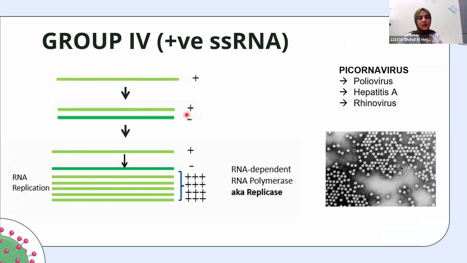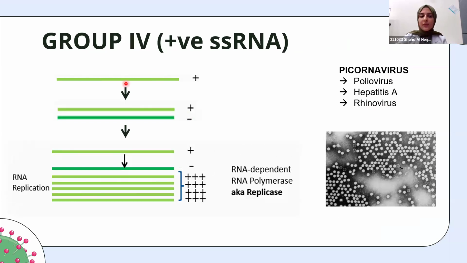Now, single-stranded RNA, starting with the positive strand. We said for coronaviruses, we have polio, hepatitis A, and rhinovirus. If they ask you about any of those, so if I ask you what is rhinovirus, rhinovirus is under picornaviruses. So this is single-stranded RNA positive strand. Now, we have the positive strand.